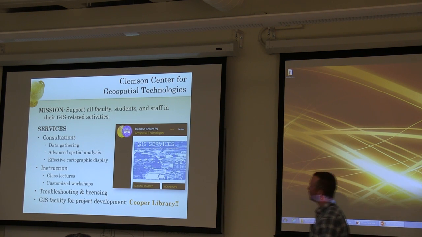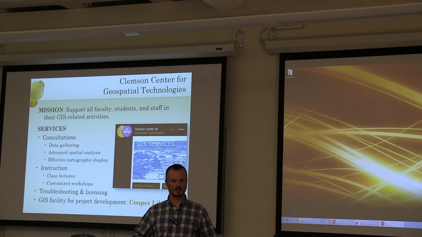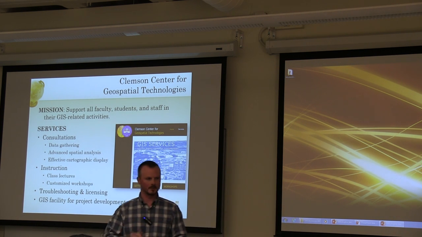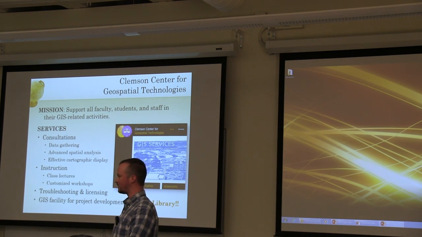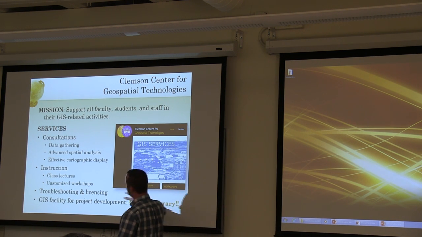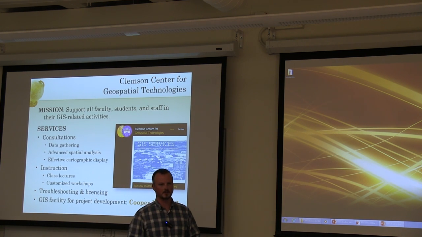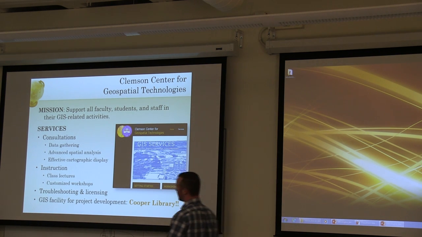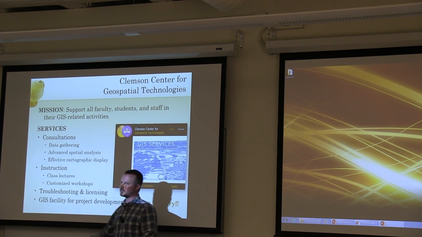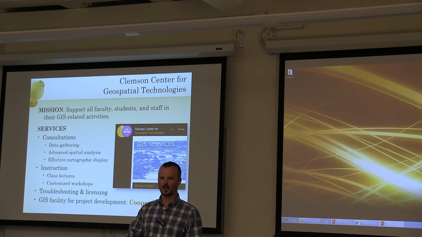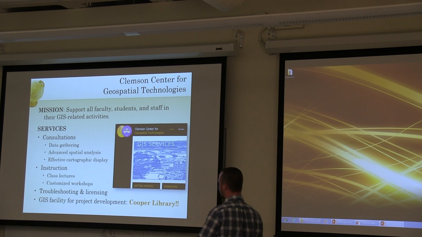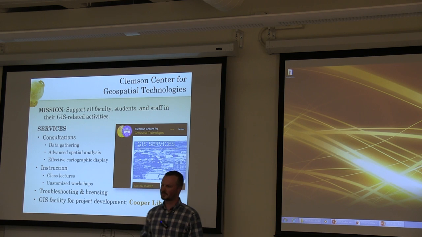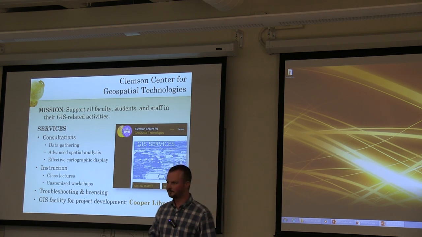So just to again point out who CCGT is, the Clemson Center for Geospatial Technologies. We're a support group or support service for all of you, right? So we do things like give customized workshops like the one you're attending. We can also support classes. We can come in and teach up to 2 lectures to your students to do some specialized material. We do one-on-one consultations. So if you're working on a project and need specific help or technical support, we're there for you. We manage the licenses for ArcGIS software that you're going to be using today. We can help you install that software on your own computer.